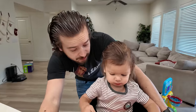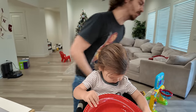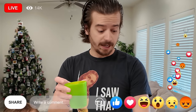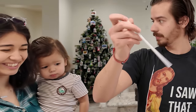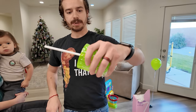Are you ready for the next life hack? Let's go to the next life hack, dude. So if you have a kid that can't drink out of one of these cups because they spill everywhere, this next life hack will actually help you, apparently. I'm not saying it will or won't. I'm just saying that I saw that it would. So we get some plastic wrap here. Put it over top of it, like this. Then you get a straw and you poke it through. And then, apparently, they can't spill it.